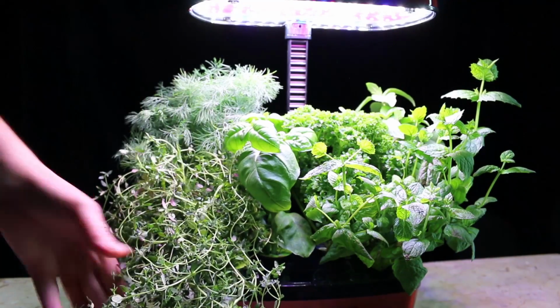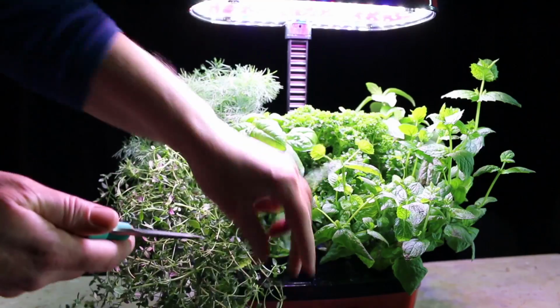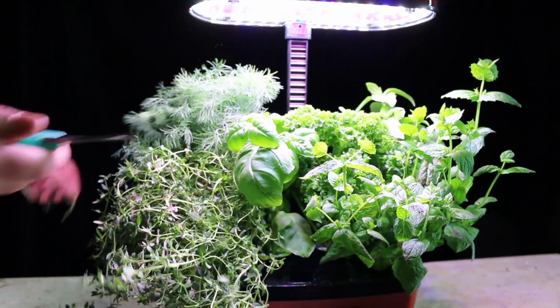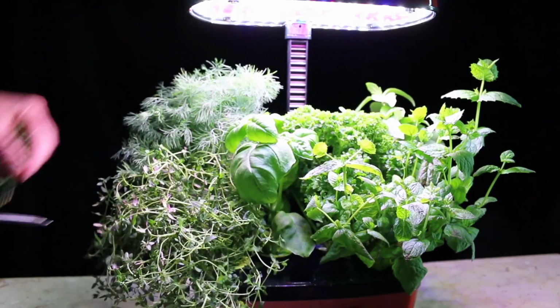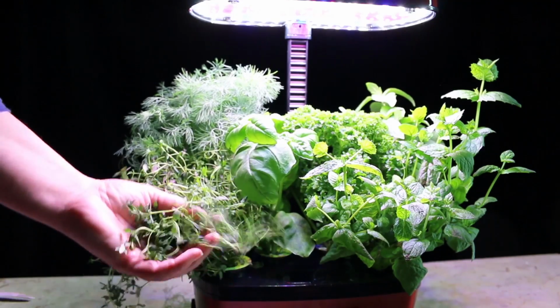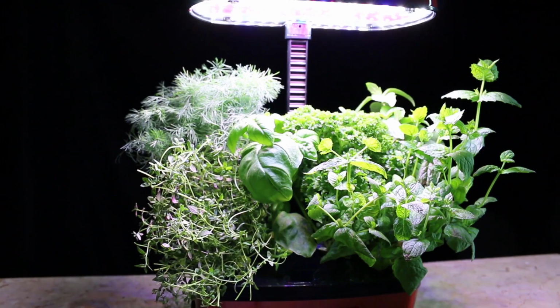Now let's tackle this wild thyme. Thyme is easy to prune. You can cut above leaf sets, or you can simply give it a haircut. This variety of thyme has tender, flavorful stems. This makes it convenient when preparing because you don't have the extra step of removing the leaves from the stems in order to prepare it for a recipe.